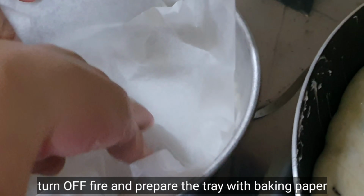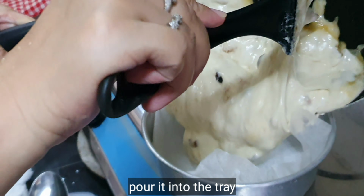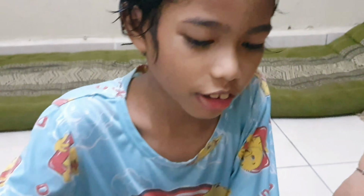Off fire and prepare the cake. This is so hard, you must pour properly. 6.5 hours later. It's time to cut the nougat.